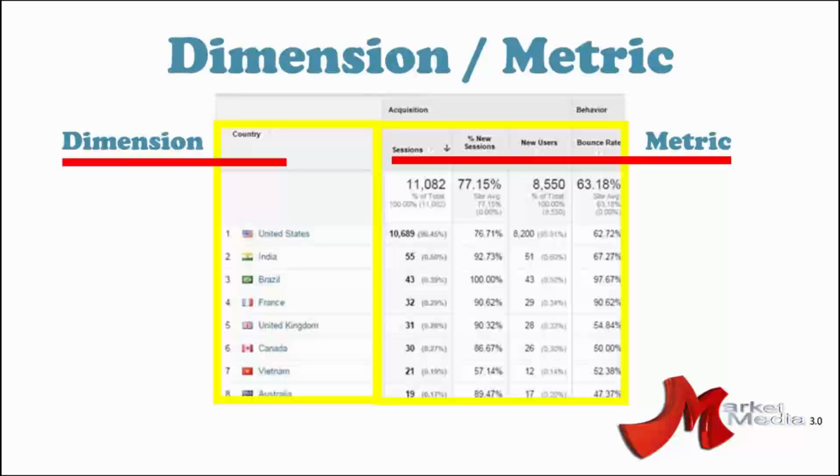For example, when you look at the locations report in Geo in the audience report, you will see a list of countries which are dimensions on the left. Then you will see columns segmenting the countries by metrics such as sessions, new users, bounce rate, and so on. Dimensions help describe the characteristics of a visitor or session, whereas metrics give you the numerical insight into the audience's behavior. You can also set up custom metrics like goal conversions.